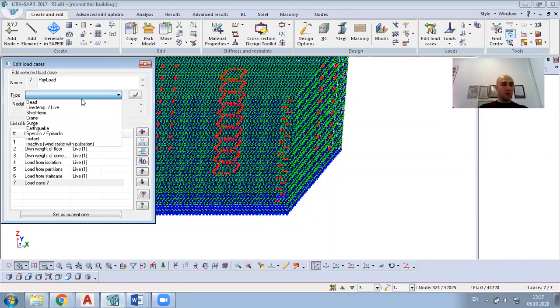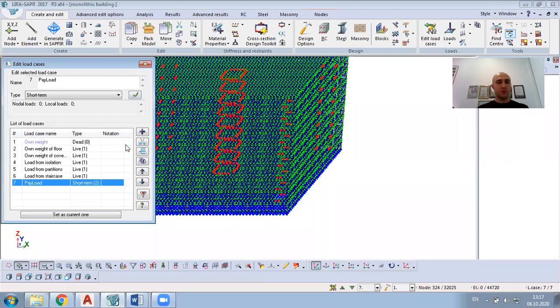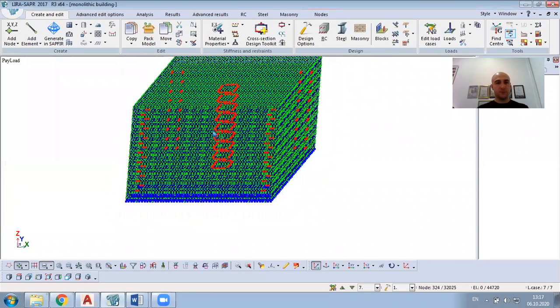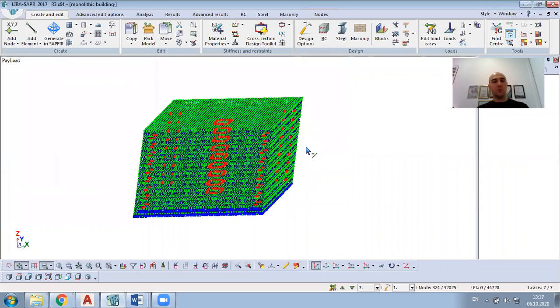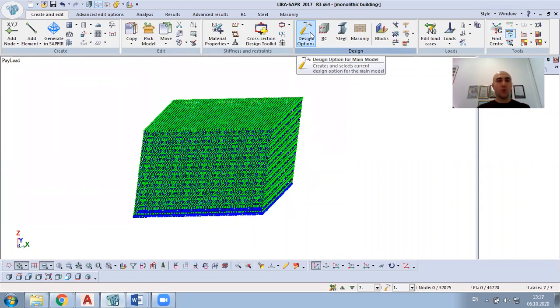The payload is a short-term load. Payload will be added to all slabs.